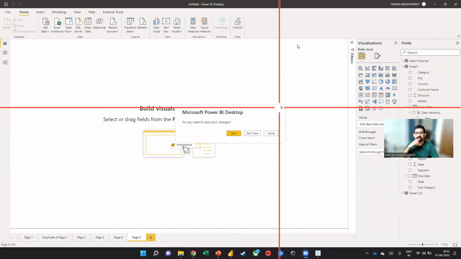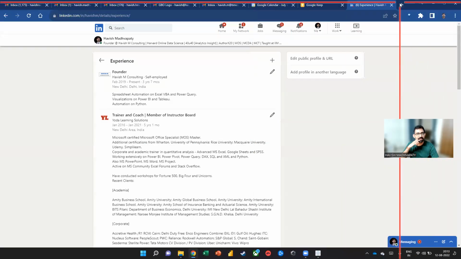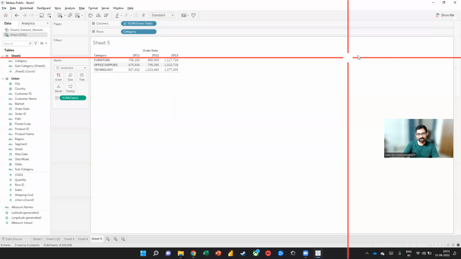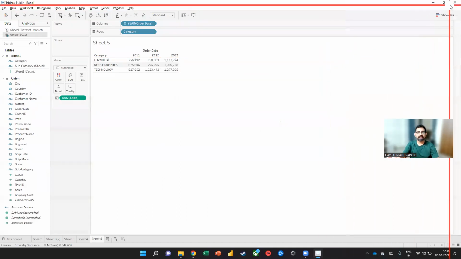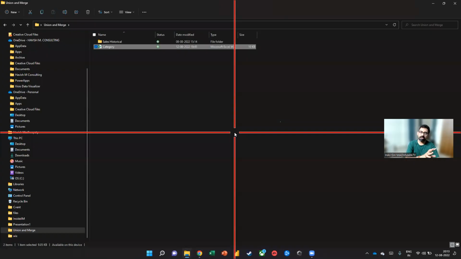Can you come up with some course on SAC, like SAP Analytical Cloud? No, that is not my area, because my core area is Excel. And as an extension of Excel, now I do a lot of Power BI work for clients. Tableau, I only teach at certain companies and in business schools, but I don't do any consulting project on Tableau because all my clients work on Power BI. But my area is limited to Excel, Power BI, Tableau.